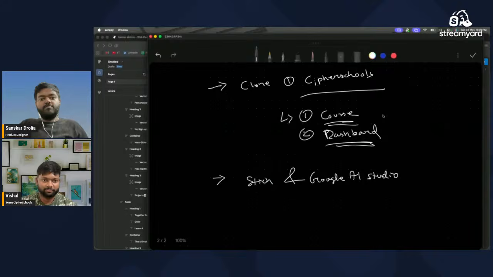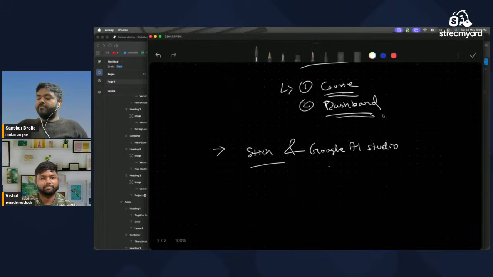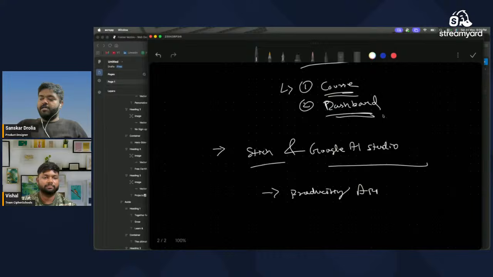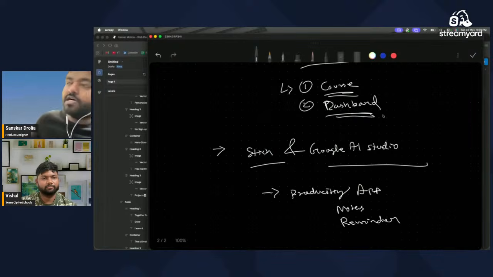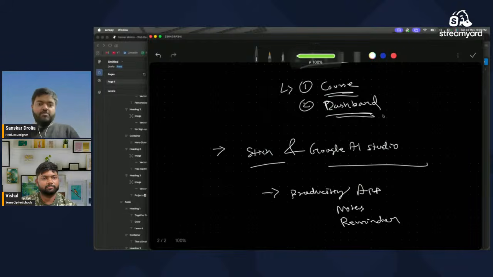Use these platforms and create any productivity app you feel like. It could be a notes taking app, it could be a reminder app, it could be anything. So this is the assignment which I wanted to give to everyone.